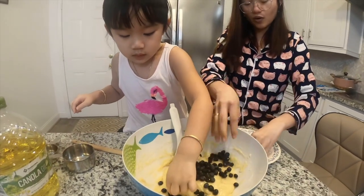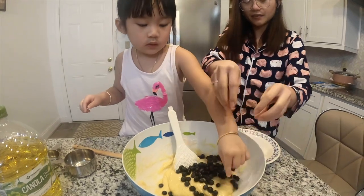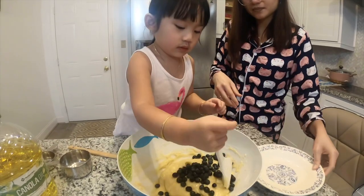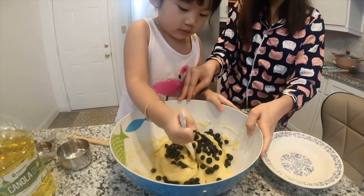Okay, put it together and then mix it. Then mix that. Some blueberry muffin today.